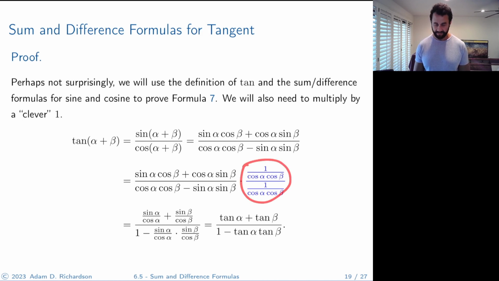This is equal to 1, and we're just going to distribute it to the terms in the numerator and the denominator. After you do that, you get this expression in the numerator: sine alpha over cosine alpha, sine of beta over cosine beta, and sine of alpha over cosine alpha times sine of beta over cosine beta. That's tangent, right? So tangent alpha, tangent beta, tangent alpha tangent beta. And that's the proof. There we go.